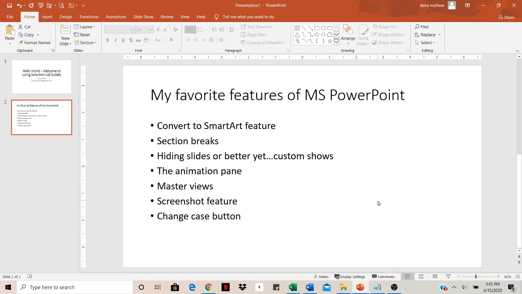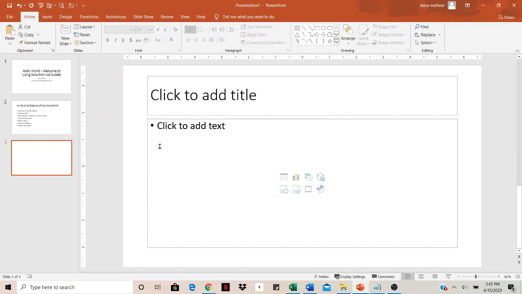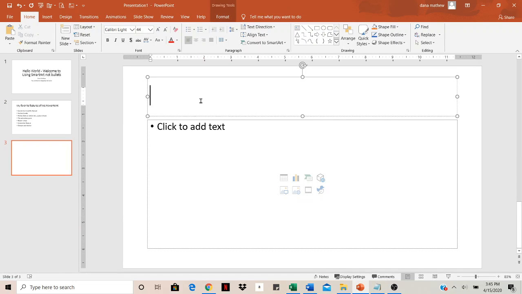All right, so to insert a slide with SmartArt, you can come on up to your slide button. You can do the normal title and content. These are all going to be the layouts that you have based on your slide design. So whatever template you are using, these may vary from slideshow to slideshow. But most of the time, you're going to have a title slide and a title and content. So I'm going to click up here, and I'm going to add a title. I'm going to go ahead and call it My Favorite Ice Cream Flavors.